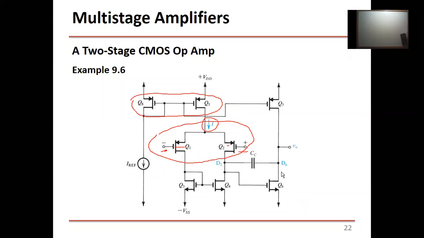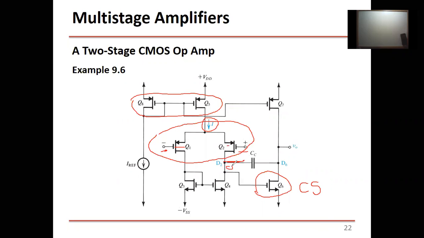Okay. Now, how about Q5, Q6? This one. What's this transistor? This is a common source amplifier. You can see we apply the differential input here, and we take the output from here. So this is the output of the first stage. So this is the first stage, the differential pair. You apply the input here and you take the output. I said you can take the output from the two outputs differentially or single-ended. Here we are taking this output and we're ignoring this output. We're not taking anything from here.